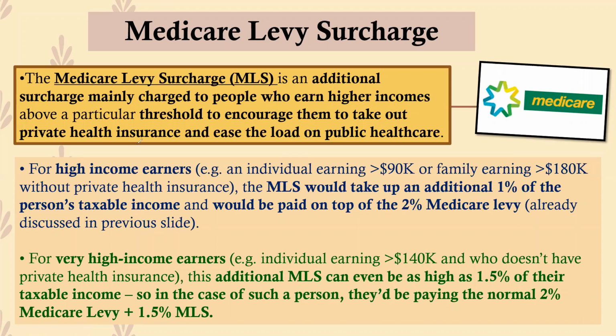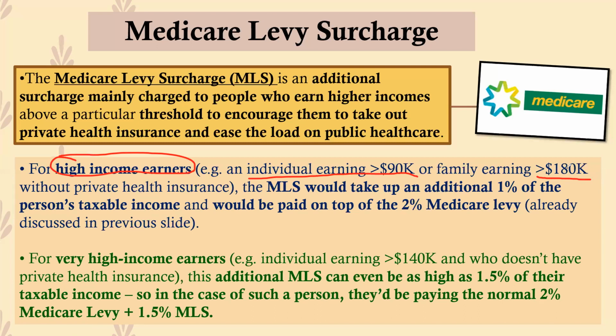Okay, so when we're talking about Medicare levy surcharge, we have to remember it's only high income earners, and I'll give you the definition of high income earners in the next slide. But in the brackets here, I've written down that it's an individual earning over 90,000. So if you earn over 90,000 as a single person, that's a high income for you as a single person. If we're talking about a couple, like a husband and wife, or husband, wife with a kid, for example, and if that total combined income is over 180,000, that's a pretty high income for a family.